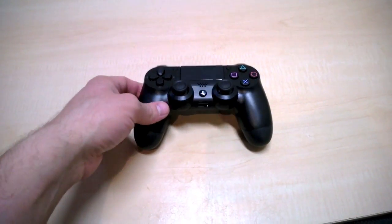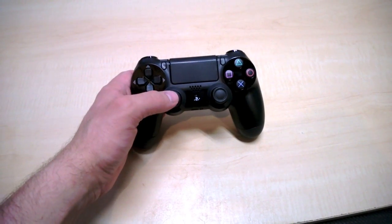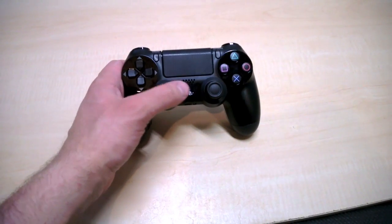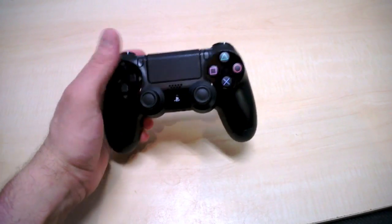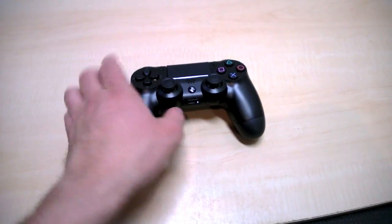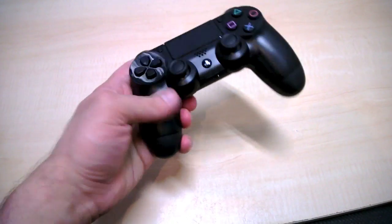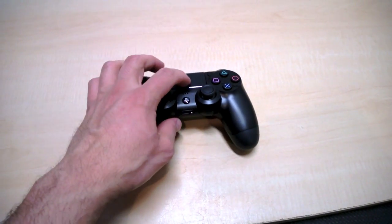For me the biggest difference matters because I was a huge fan of the 360 — I liked the sticks being off-center. My problem with the DS2 and DS3 was where those sticks are placed. But this one feels good because the distance between them helps a lot, and the handles on each side combined with the triggers give a solid feel all around.